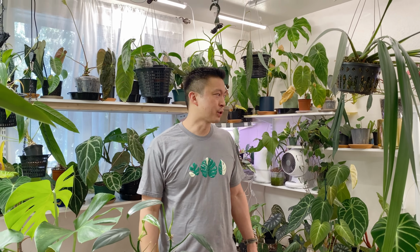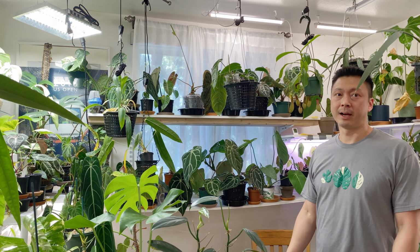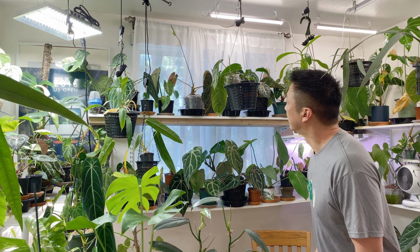So downstairs, with a larger space with more windows or heat sources or cold sources, what's the range of humidity? 45 to 65. So there could be one area that's 45 and another place that's 65. Yeah, except the tank, which is 80 to 90. I think air circulation helps normalize it a little. Yes, it helps a little bit, but the air circulation actually dries out things more. What's really surprising is with the fans off in this room, it feels a lot more humid, but with all the fans on, it feels a lot less humid. Which is why I usually keep the fans on. It feels a little bit less heavy.